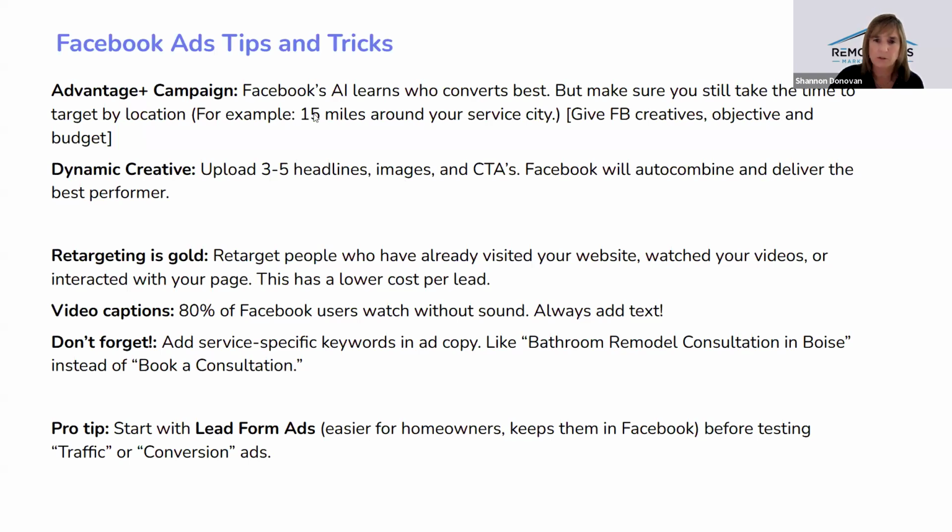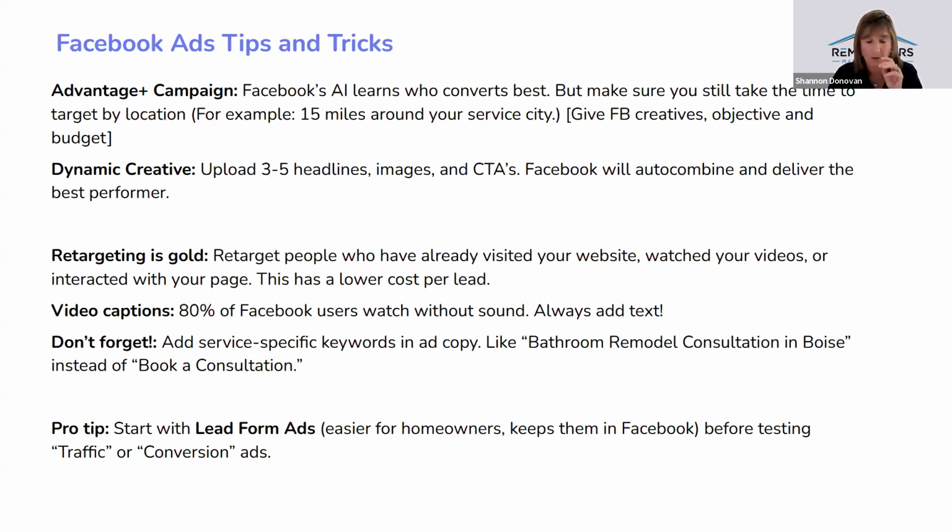Again, I would only do this mainly if you're a beginner and you're doing it on yourself. So there's something called the Advantage Plus campaign. Here, all you have to give Facebook is your creatives, your objective, and your budget. Then they basically make ads for you, test ads for you, and decide who they should go after to look at those ads for you. So they do all of it.